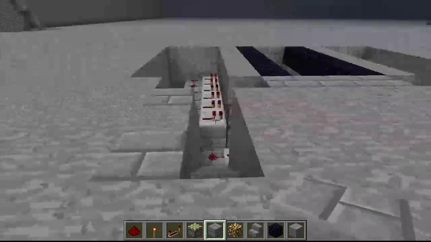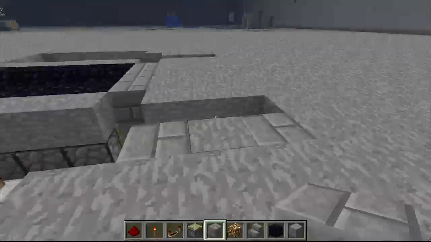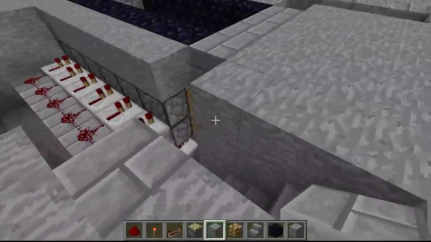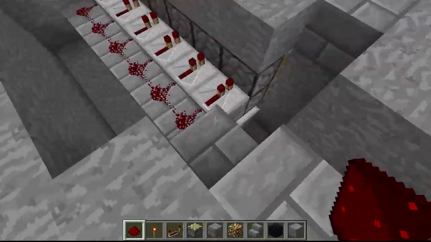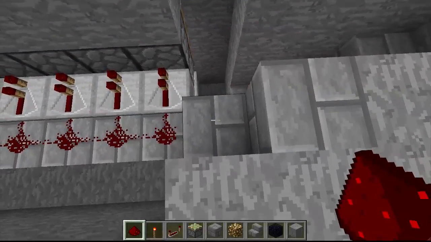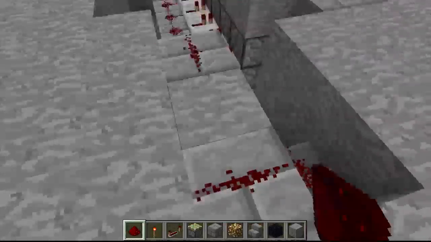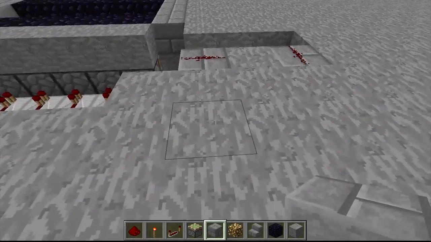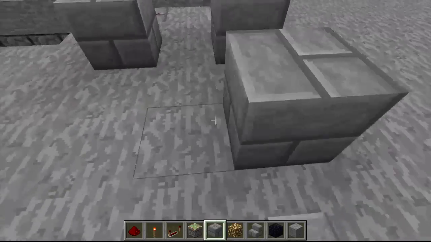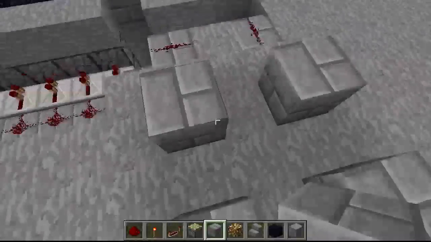Alrighty, now we're going to get into the more confusing part of this tutorial. This is where things start to make very little sense to most people. But this is what we're going to do. We're going to put redstone like this, all the way up until it reaches here. And now we're going to build something that I forgot the name of, but we're still just going to build it anyway. So put 4 blocks like this, just like this, okay?